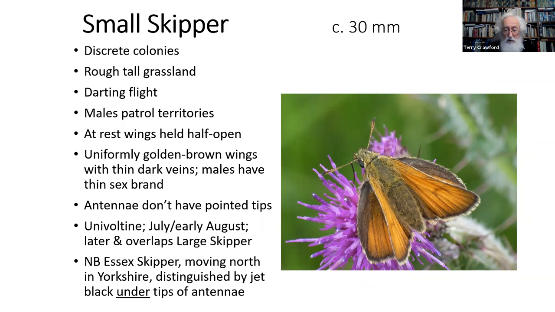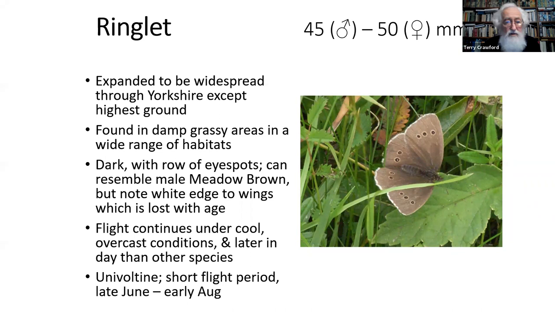Right, now we're well on into summer. The ringlet, again, has spread greatly up through Yorkshire. Until recently, it was absent from Lancashire, but I think it now is well spread through Lancashire. It's unmistakable. It's called the ringlet because of these little rings on the wings. Sorry, I have a speech thing about W's and R's. It has rings on its wings. It also has this white edging to the rings, which helps distinguish it from the next species I'm going to show you, the meadow brown. But unfortunately, this white edging tends to get worn as the ringlets have been hanging around. So it's diagnostic with the early ones. It could be more difficult once they've been hanging around for a while.